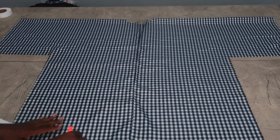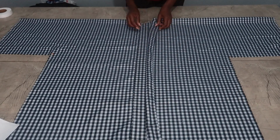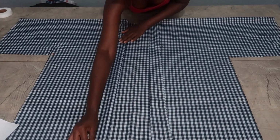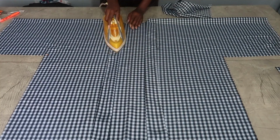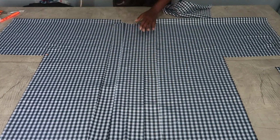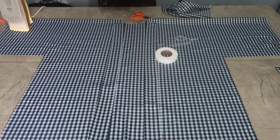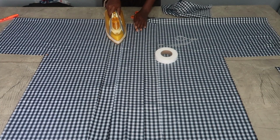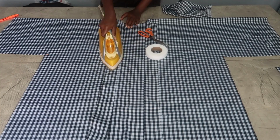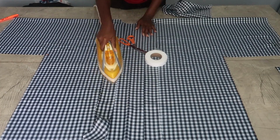I'm going to take my hemming nets and kind of neaten the middle part. So all you're going to do is fold it over, iron it to become flat, and then you use your hemming net to kind of stick it together so it doesn't move. You can also use fabric glue, but I just like the hemming net because it dries faster and it still makes it flat anyway. So yeah.